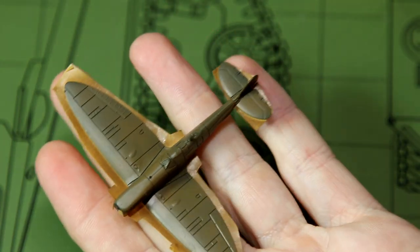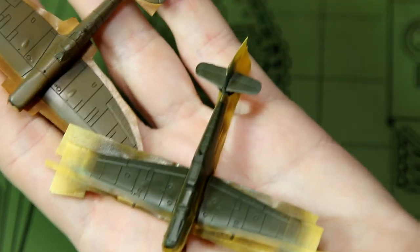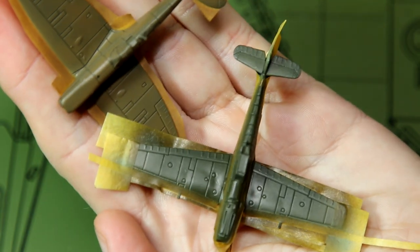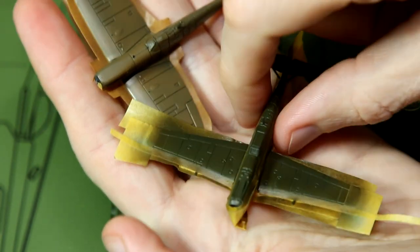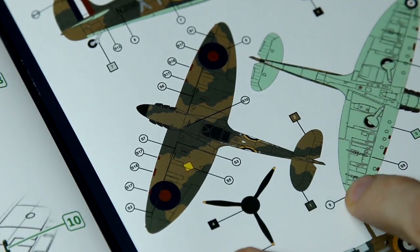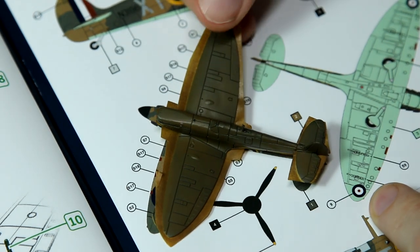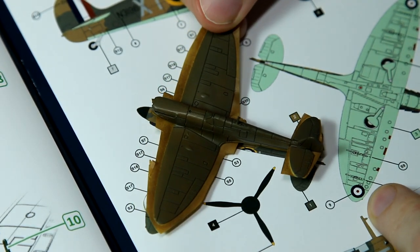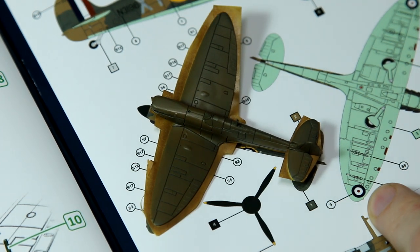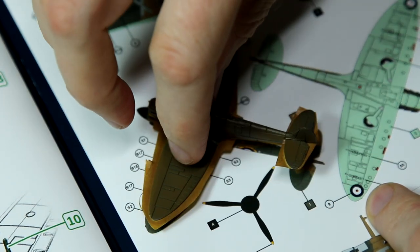Then it was a case of just adding the successive colours, so RAF Dark Earth on the Spitfire, RLM 70 on the 109, both from AK Real Colours. Once those colours were dry, it was time to mask for the camouflage patterns. I did notice that the instructions are almost exactly the same size as the Spitfire itself, so I used that as a guide to help me.